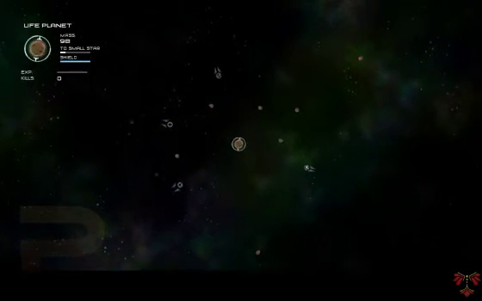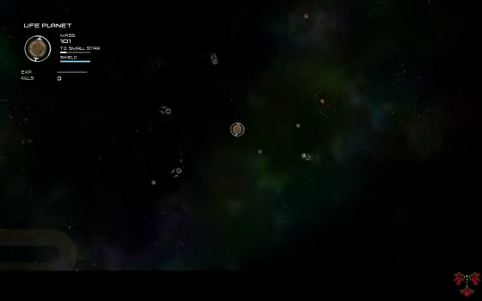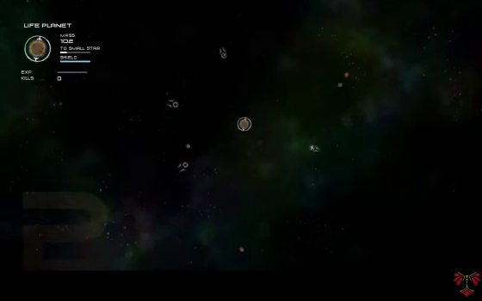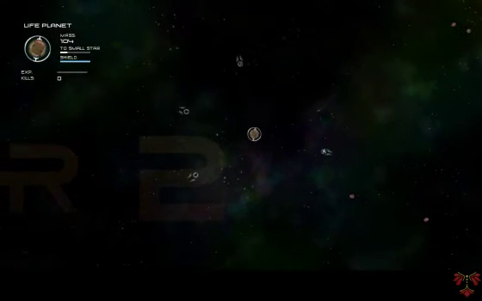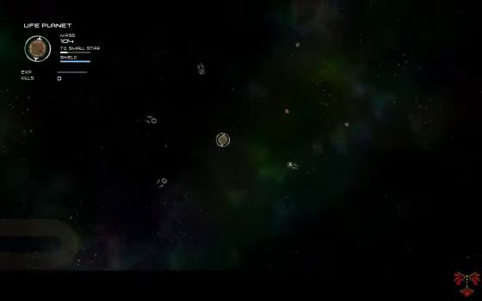Collecting stuff. Oh, yeah. That's another thing. You can run into your own ships. And in most cases, they will run into you.